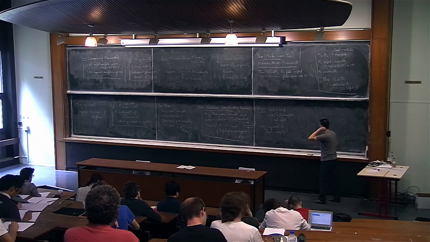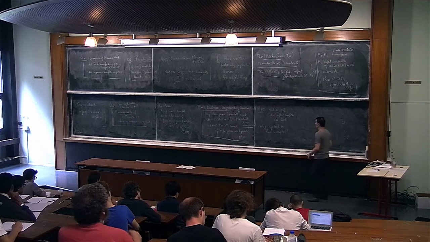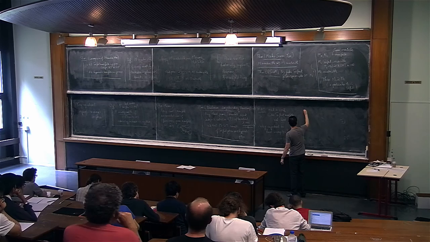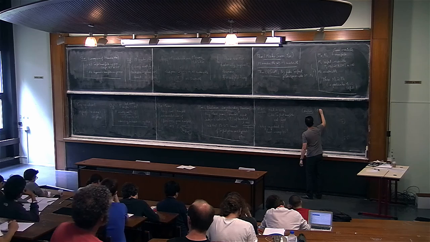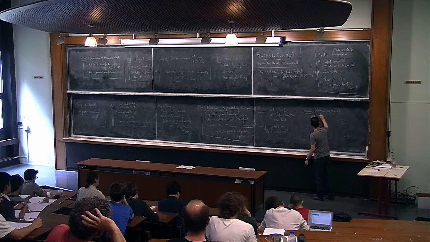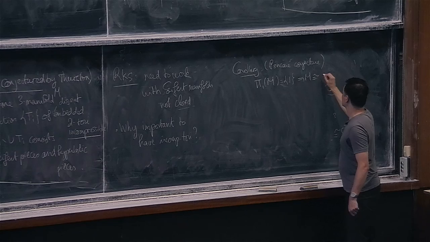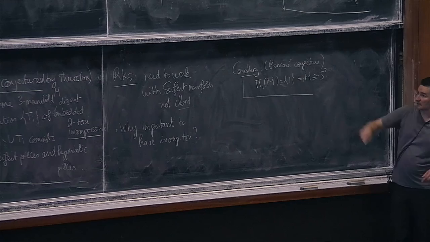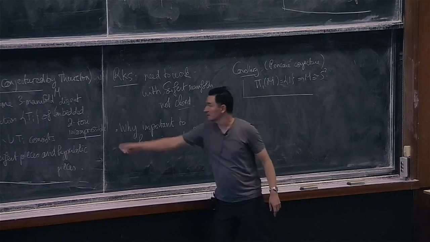If you don't require the tori to be incompressible, then this was known before. But this would be a much weaker statement because you could not deduce the Poincaré conjecture from this. And so one of the reasons is that, as a corollary, you get the Poincaré conjecture. That is, if M is a closed three-manifold and the fundamental group of M is trivial, then M is diffeomorphic to the three-sphere. And so if you try to deduce this from the geometrization theorem, then you will need incompressible tori, otherwise it won't work.